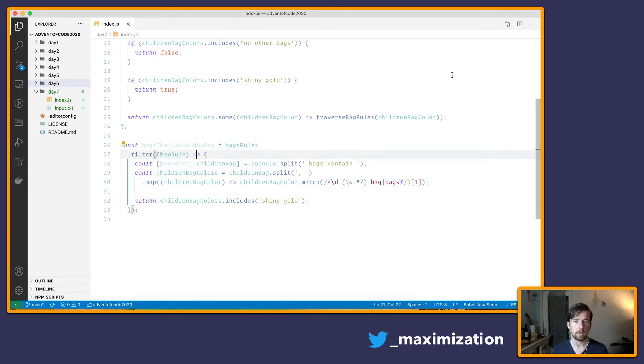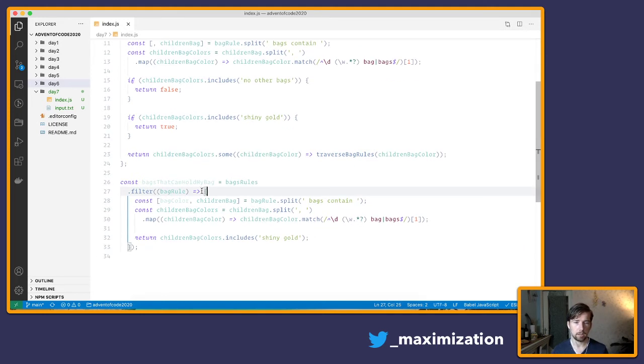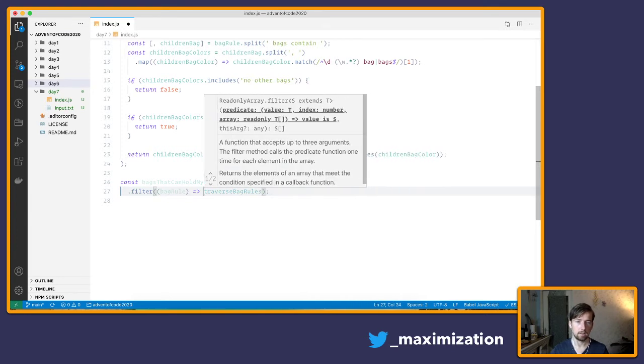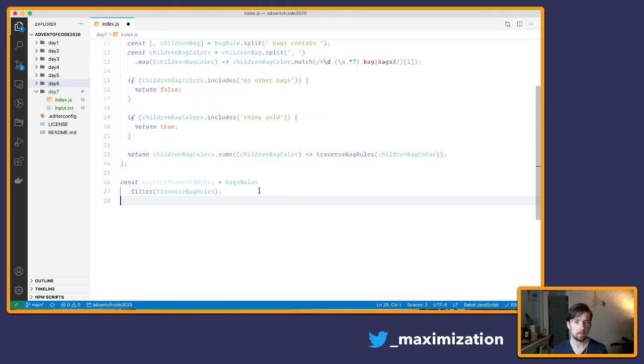And then I'll need to refactor here into using the function that we have up top. Let's see. Can't I just pass this function to filter, and then console log answer part 1?